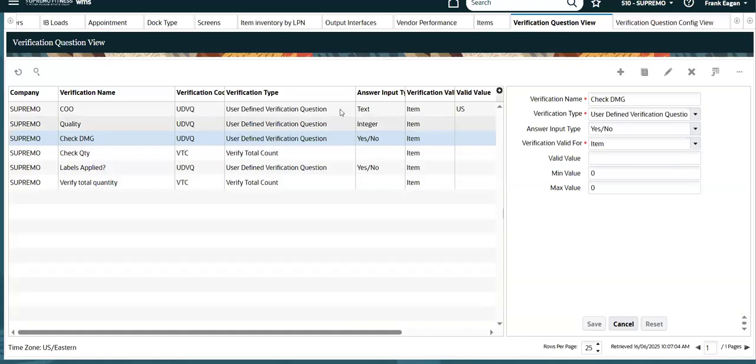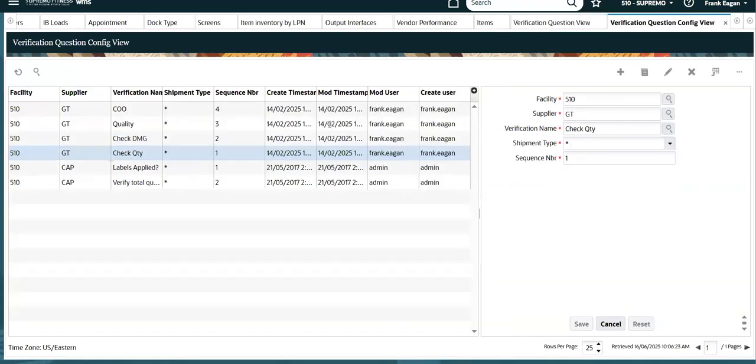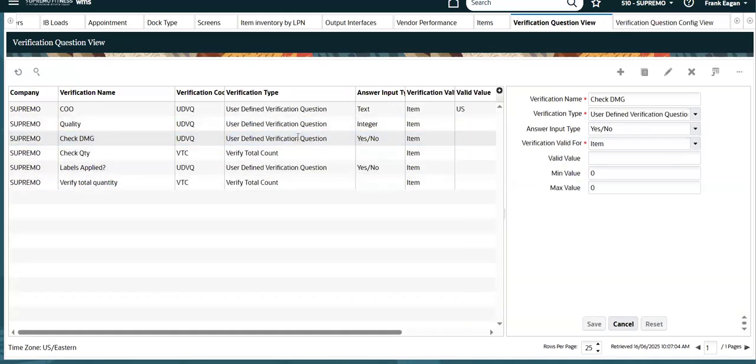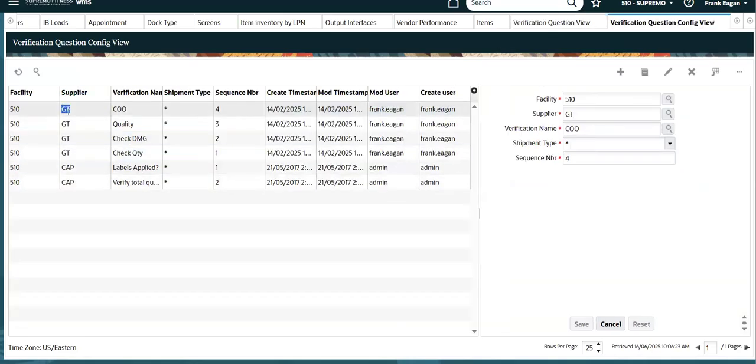We need to enable whatever questions we have created for a specific supplier in a specific facility. This could be a scenario.